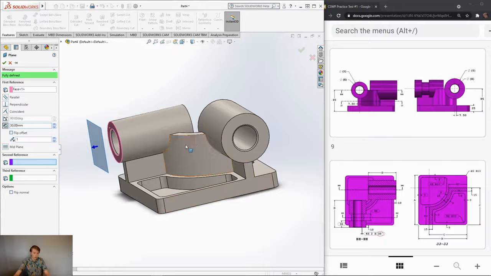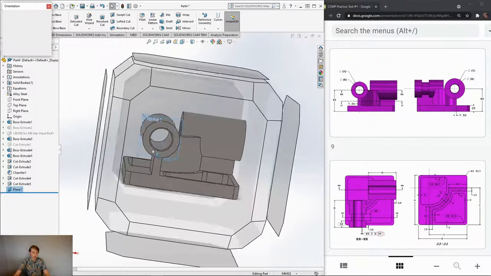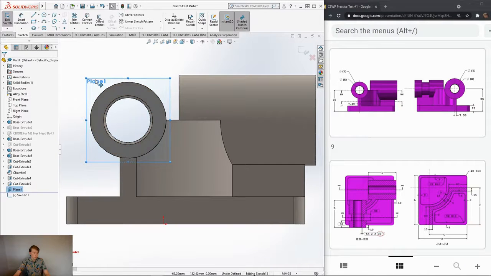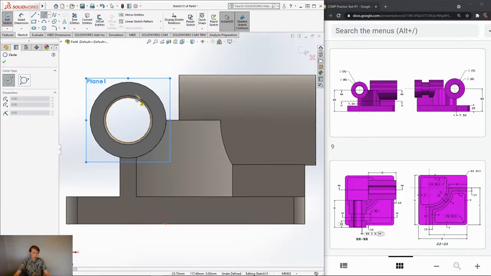And then I want to flip the offset so it's the right side. So now I can go back to this plane, start a new sketch on it, and we can make this cut. So I'm going to find the center point of whichever circle, doesn't matter, same thing.